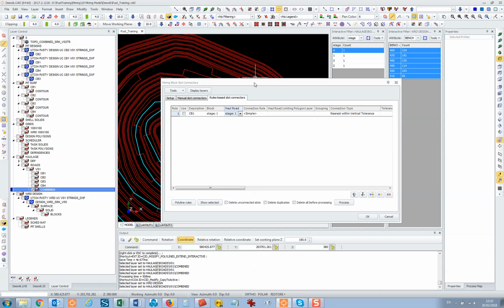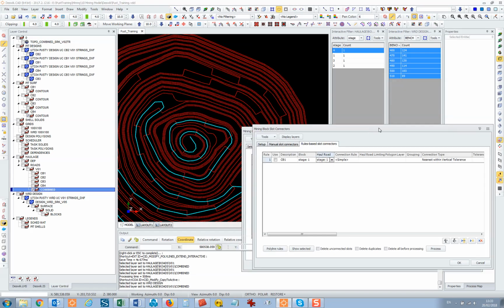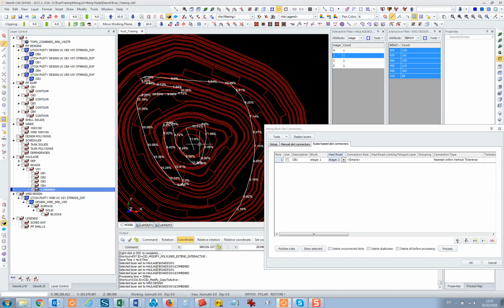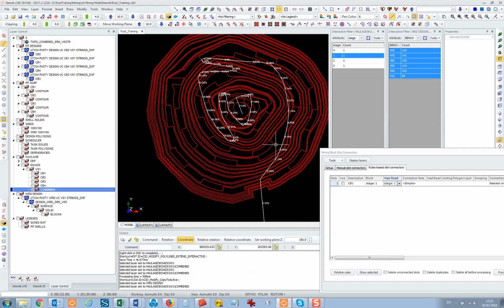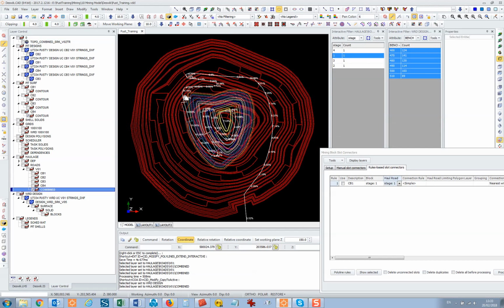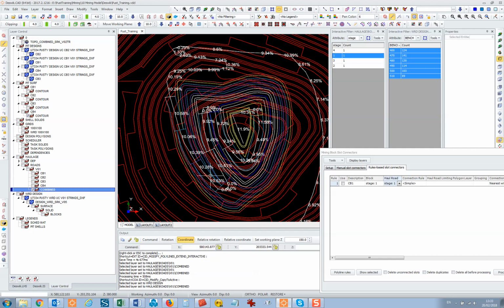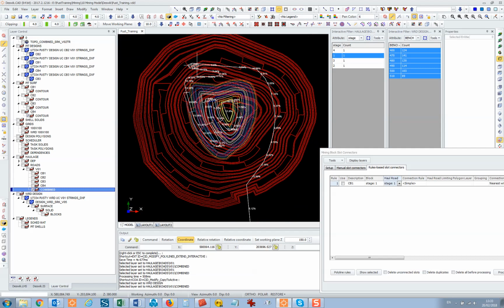Then we've got this thing we talked about earlier, haul road limiting polygons. For example, if we're looking at this cutback 1 here, and we bring up the design, we only want the haul roads to be connecting to really anything around here.